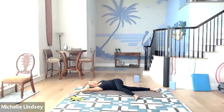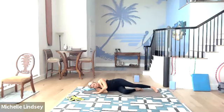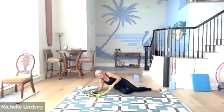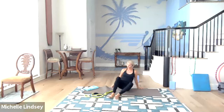Okay, so now we're all going to protect ourselves. Bend the arms, offload the shoulders. Maybe you pull your hands towards heart center and then pick up your head, help yourself over. You're going to sweep that leg down because we're going to come up into our side sit. Take your time. We've got to go to leg number 2. And I'm just going to end up swiveling myself around. Leg number 2, starting on our side.